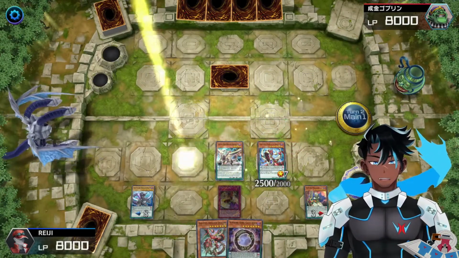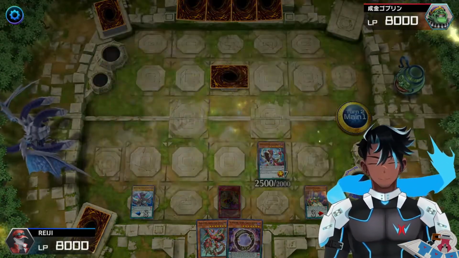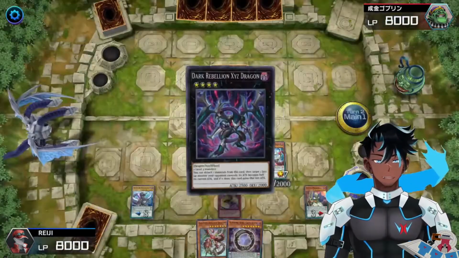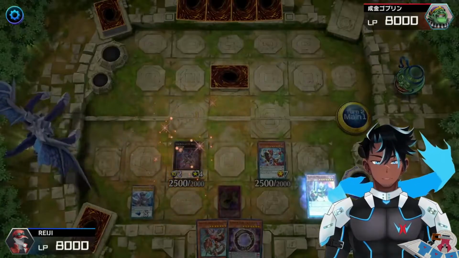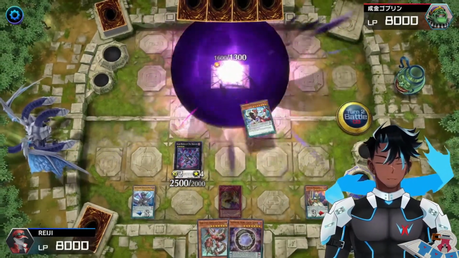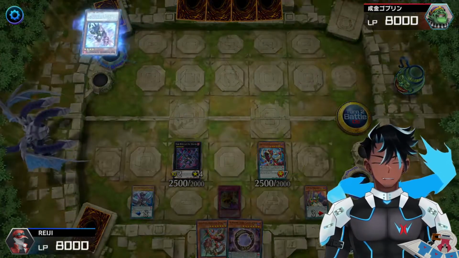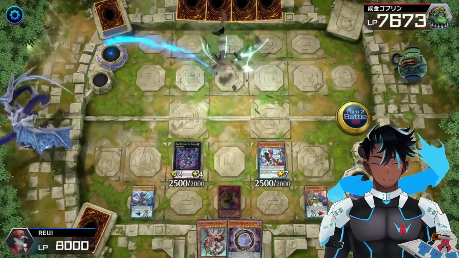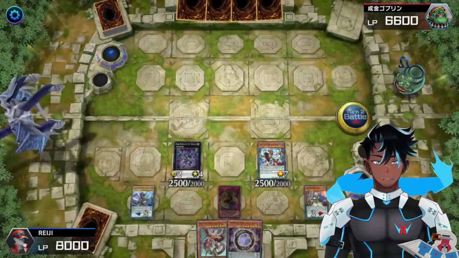Now, over here, Supreme King Dark Worm's effect is going to activate, adding me the Supreme King Gate 0. From then on, I'm going to be able to Xyz summon, using the both of them into my Dark Rebellion Xyz Dragon. And it's funny because I actually didn't summon this guy as many times as I would have liked to. Throughout the course of just these duels, he just never came up.